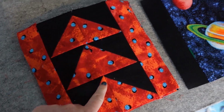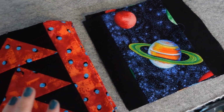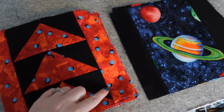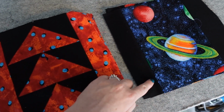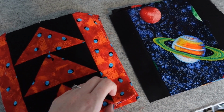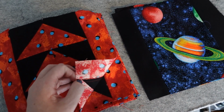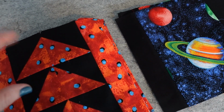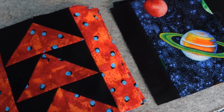So here's one set of blocks, here's two sets of blocks. So now I've got to sew them all together. And what I did is I pressed these to the red and these to the middle because these will stack on top of each other and alternate. So then hopefully, if my brain was thinking correctly, they will nest in nicely when it comes to put them into rows. So fingers crossed that works out.